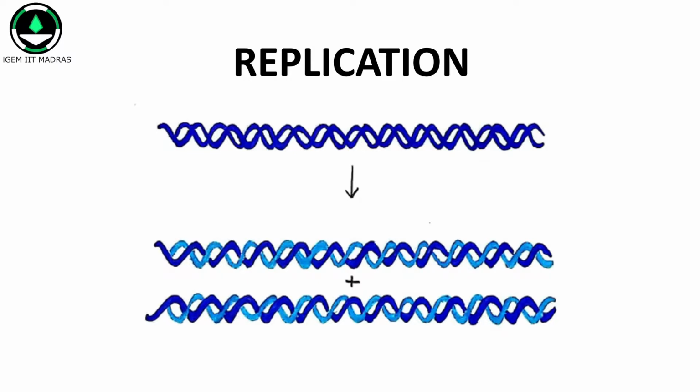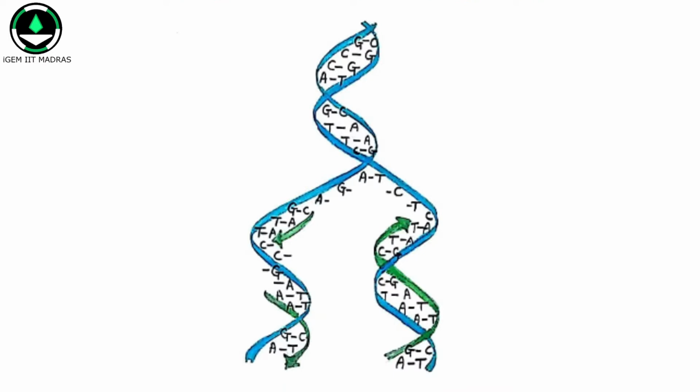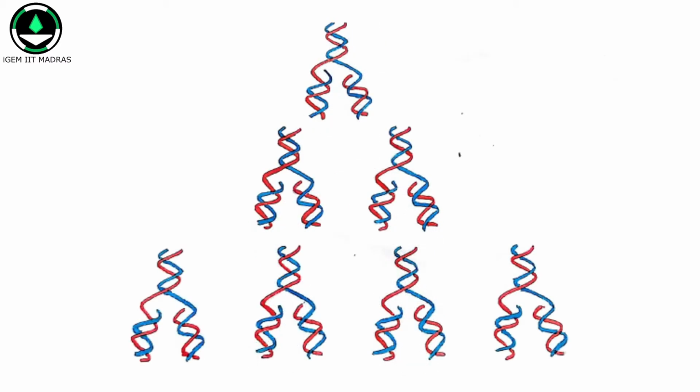In every cycle of replication, the amount of DNA present doubles, such that there are two identical copies of the initial DNA. The way it happens is that the two parental strands of DNA unwind, and each of them acts as a template, a sort of photonegative or a stencil on which the new complementary strand is made.